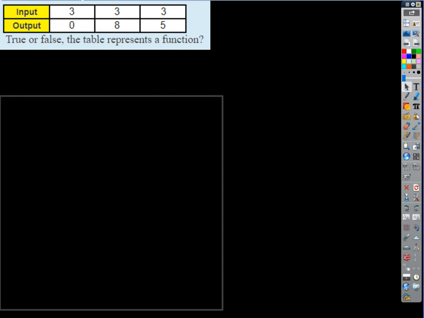Early in Unit 3, we talked a lot about functions, right? So we did things like determining if a table represents a function or not, determining if a graph represents a function, writing the domain or the range of a function, finding intervals where it's increasing and decreasing, etc. Pretty straightforward stuff. I don't want to spend a lot of time on it. We've already spent a lot of time on this stuff, but I want to just very briefly review it with you.